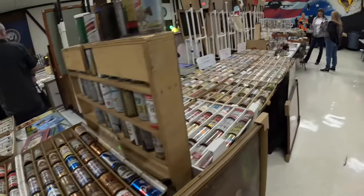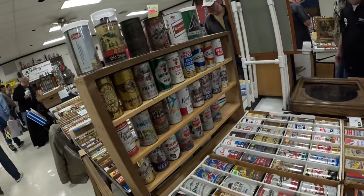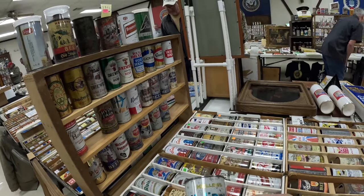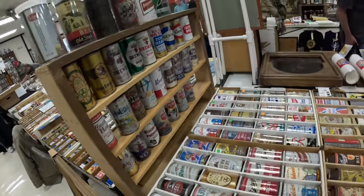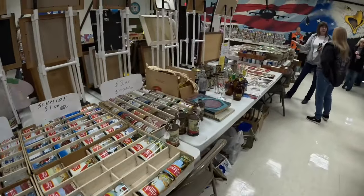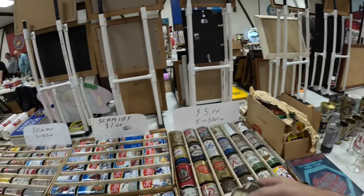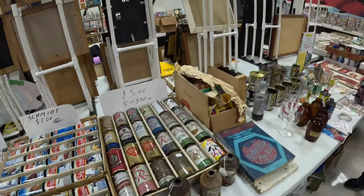Lots of cans at the Bullfrog Super Bowl show today. A couple of these holidays from Potosi, Kellers, and something that starts with the letter A — tell me out in the comments, let me know which one that was. Some really cool old, old-style cone tops — rough shape, but aren't these cool history? I love it. I already got one though.